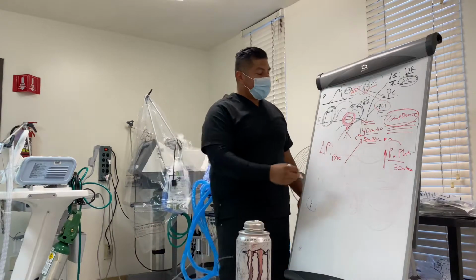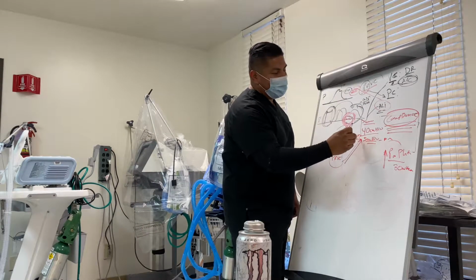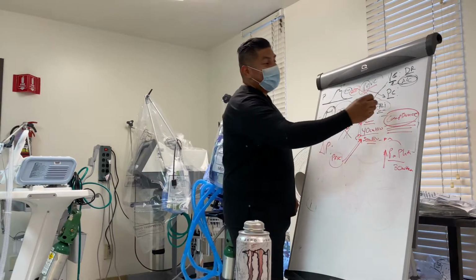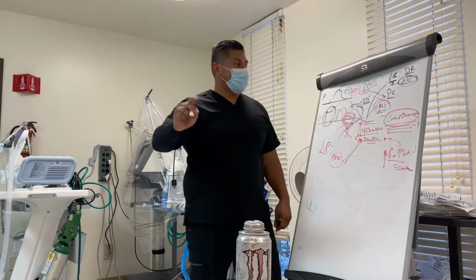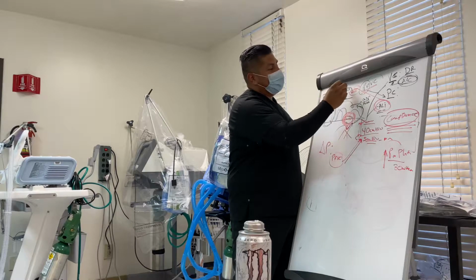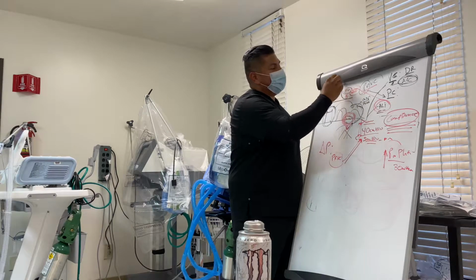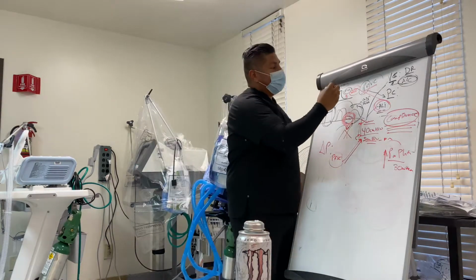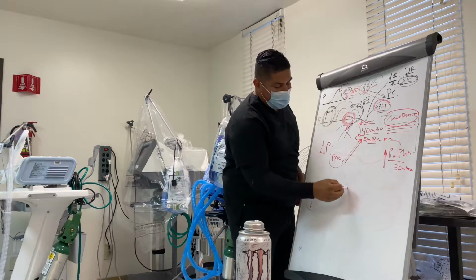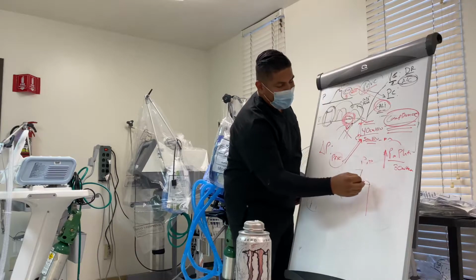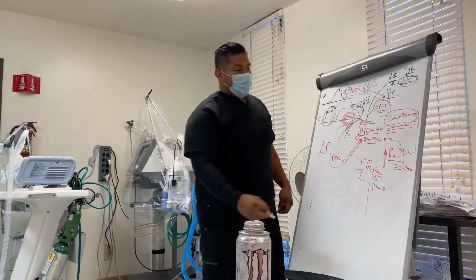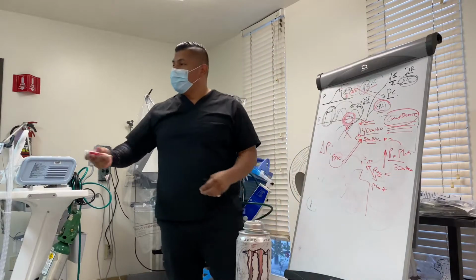So if you notice that your PRVC starts peak pressuring and you have to adjust your alarm to get more volume in there, start looking at what is the underlying cause. Now, here's the thing. Peak pressure takes every single pressure and it says, hey, this is what's going on. This is like a red flag. I don't know what it is, but something's going on. My peak pressure and my plateau pressure are affected. The difference is airway resistance. Airway resistance can be caused by anything, bronchospasms, secretions.